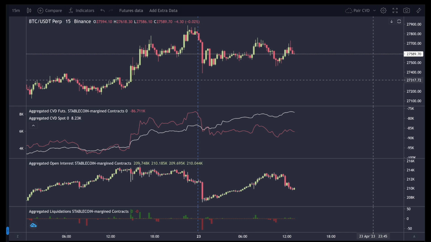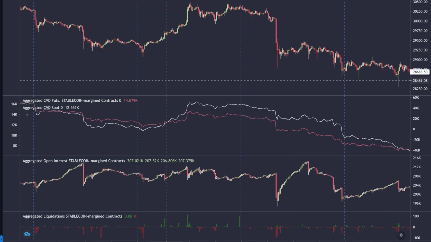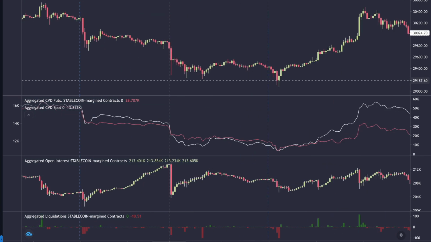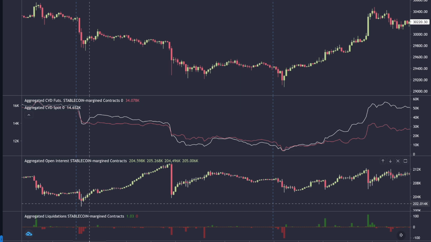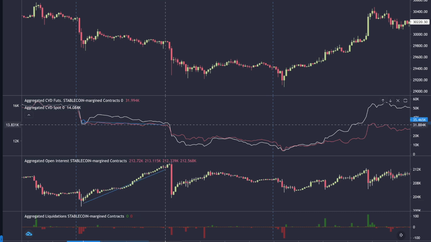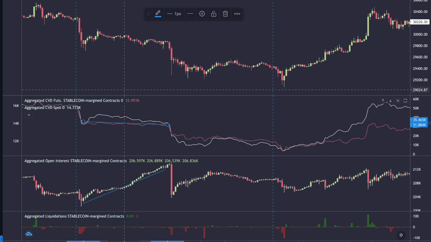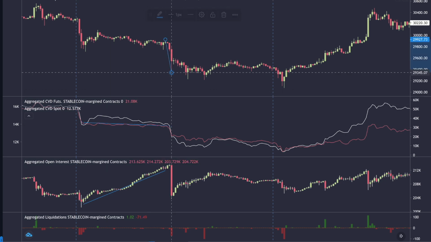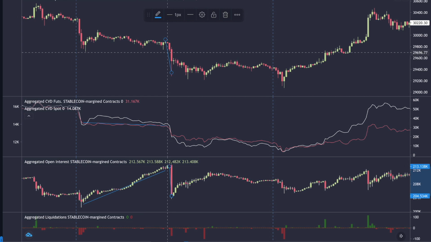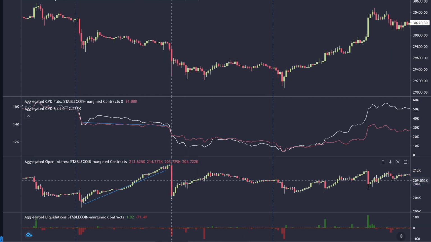So now I go to the Monday session, the 17th, and here we first see we have OI growing and we have CVD slightly down for both spot and futures. Spot is white, futures is red. Then at some point we have these liquidations, which are longs. So you see OI decreasing, at the same time price is going down, and so is CVD. And these are longs that are being closed and liquidated. Some of them are being liquidated, some of them are being manually closed, stopped out, whatever.